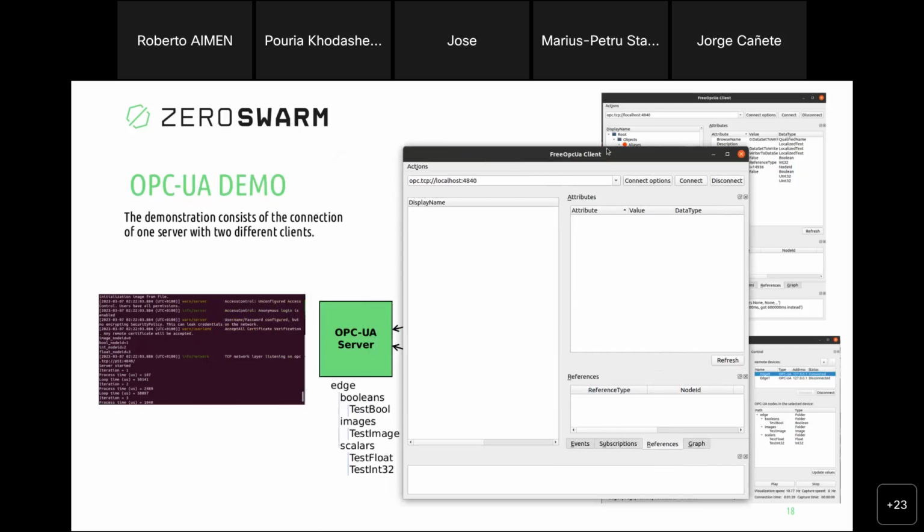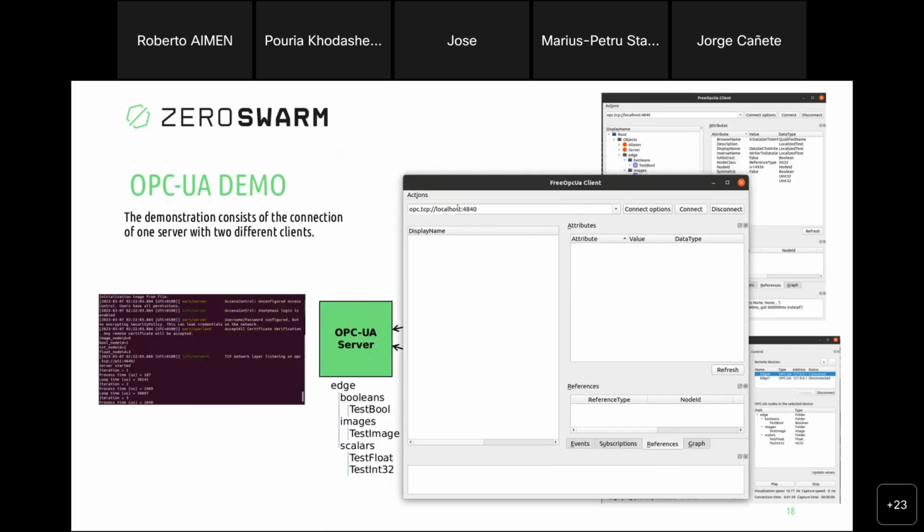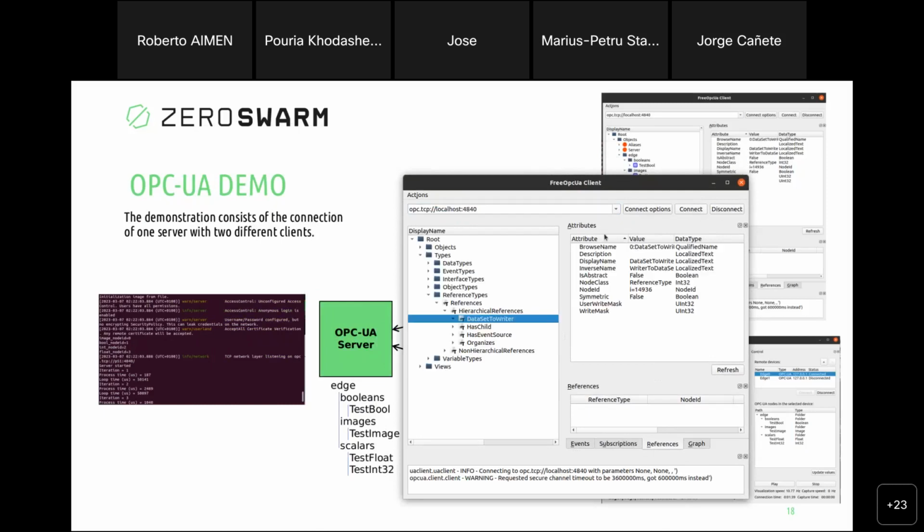So this is the free OPCUA client, and now I am connecting to this IP. In this case, I put localhost, but if it's remote, I only have to change this field, and it connects.